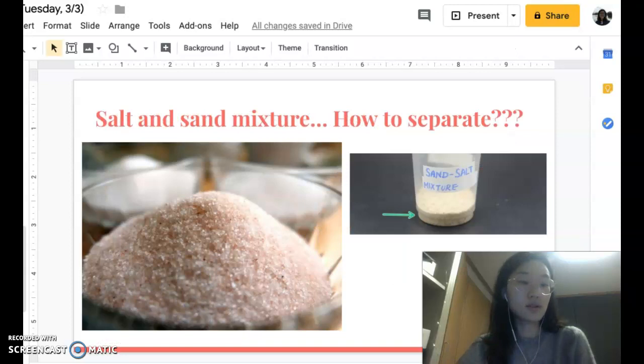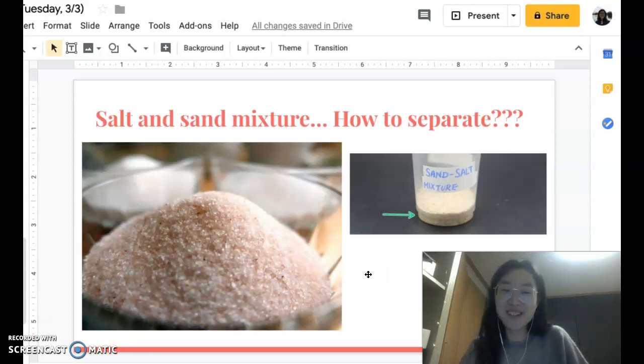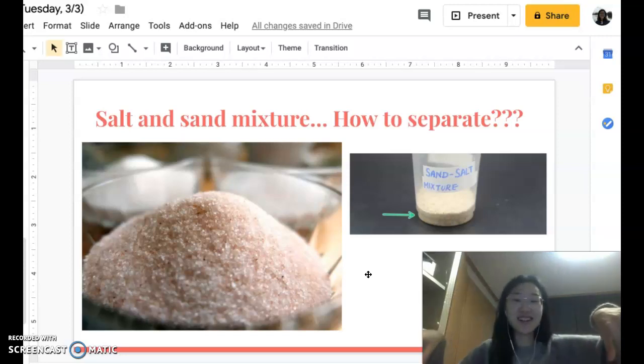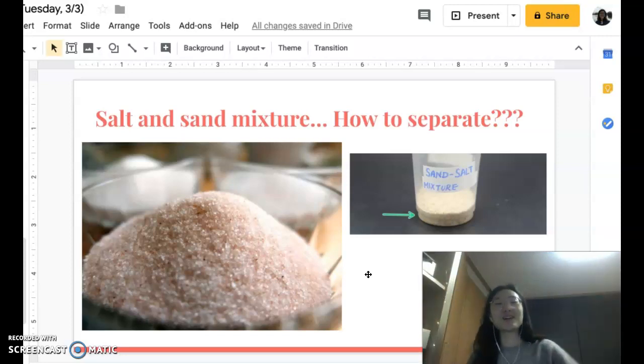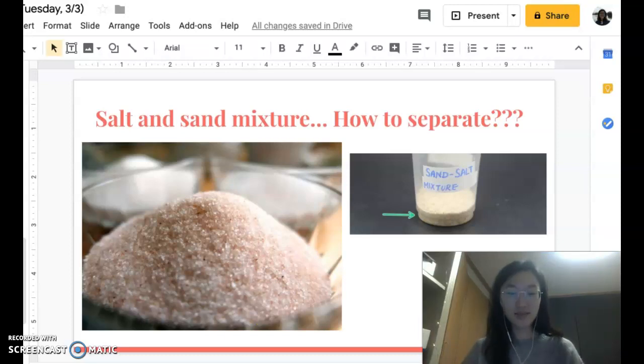Next we have salt and sand. So this is not liquid, this is more of the solid section. So if we mixed salt and sand together, and I told you that your homework was to separate all the salt and all the sand, first thing you'll do is probably say, no, that is the worst homework ever. But if we had to separate the salt and sand, how would we do that? I think I can tell that you already know the answer, right? Because you're smart.